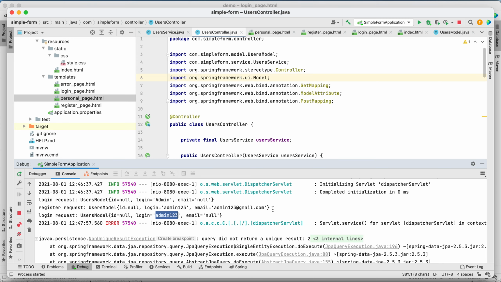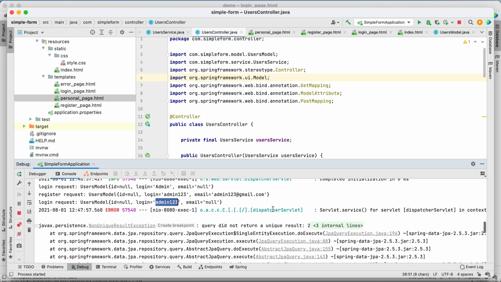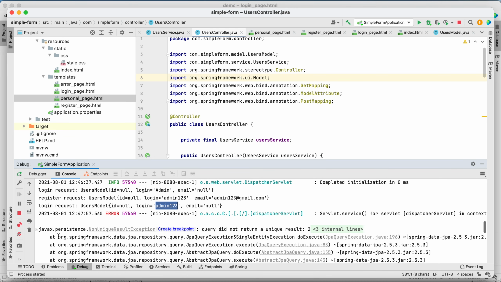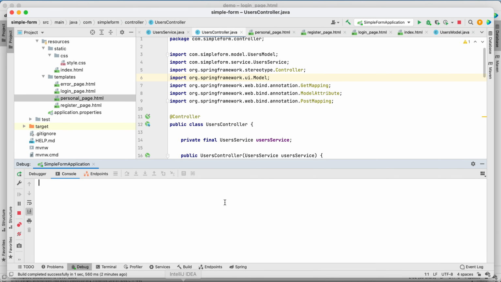Why did this happen? Because when I prepared this tutorial, I already created such a user and tested it. So let's try to register a new user first, and then we will fix the bug we have in our simple form application.